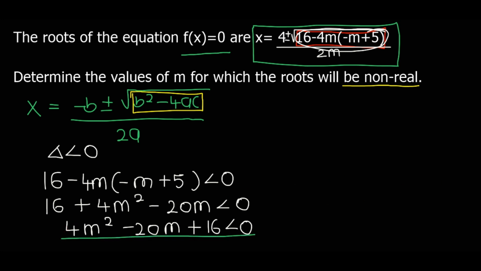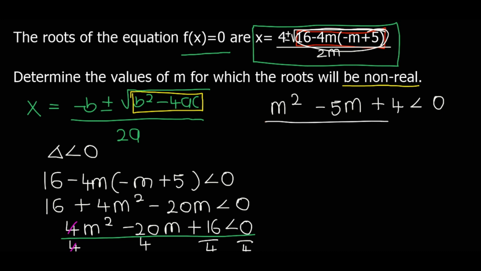And then from there I'm going to divide both sides by 4 to make things simple, because 4 is divisible by everything. Divide by 4 to create a fraction, so 4 will cancel 4, and then we remain with m squared, and then negative 20 divided by 4 is minus 5, so you have minus 5m, and then 16 divided by 4 you have 4, and then less than 0. What is important is that you notice that now you are dealing with a quadratic inequality.